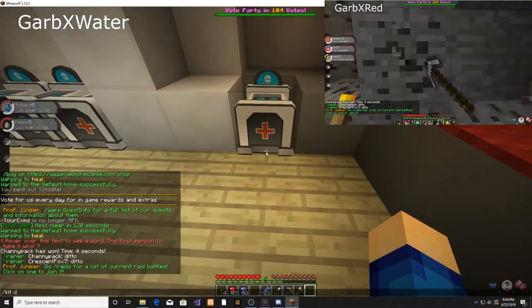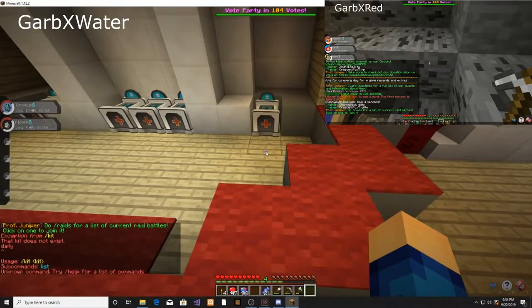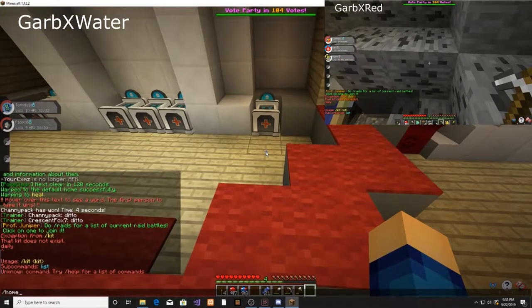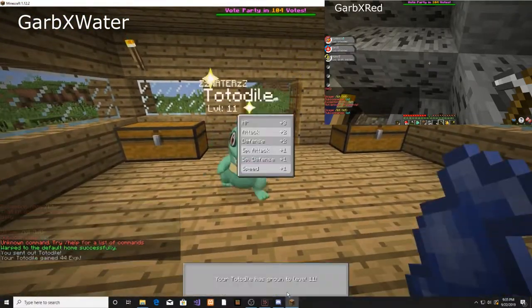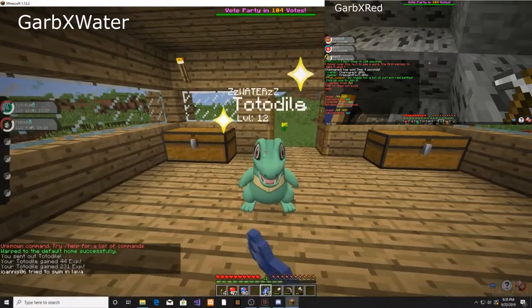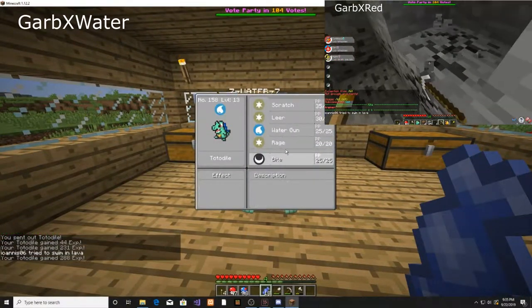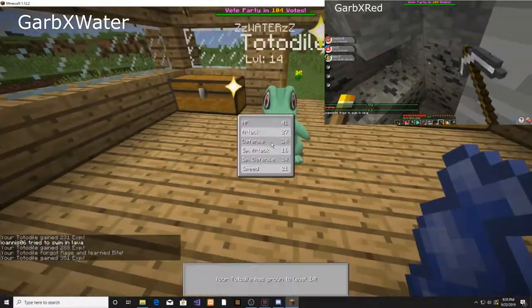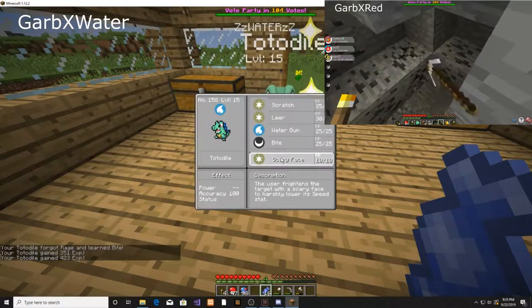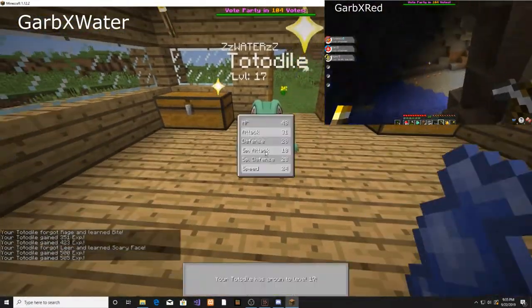You could do kit daily. Right? Or maybe that's not in this one. No. Okay. To keep my Totodile alive more, I'm going to give it a couple of candies. So the Venusaur doesn't just watch. No, there's only one kit, and I already claimed it. It's the trainer one. Oh, I have not done that yet.